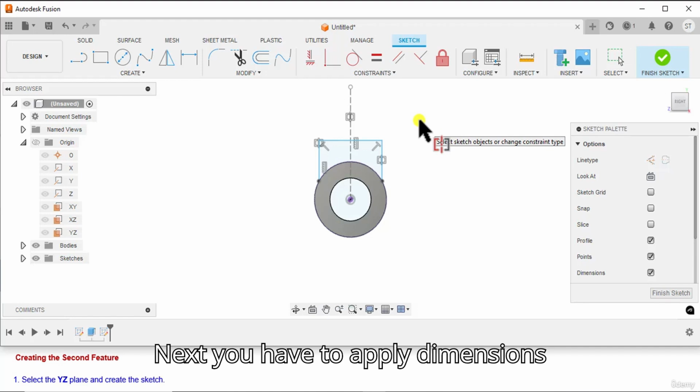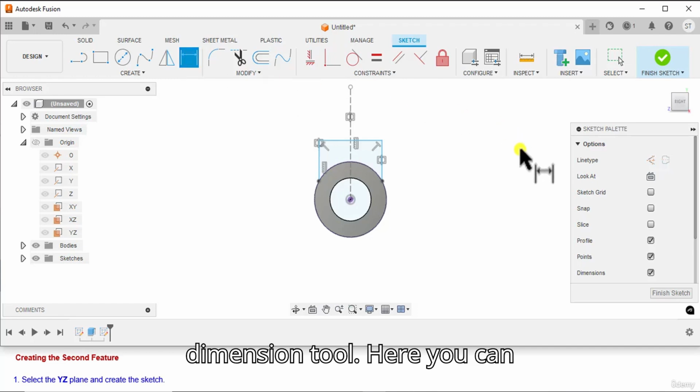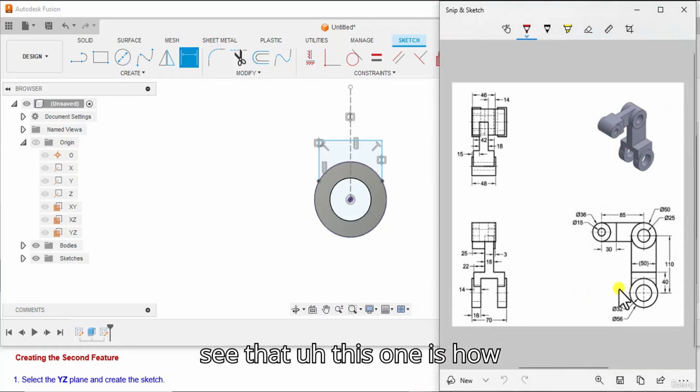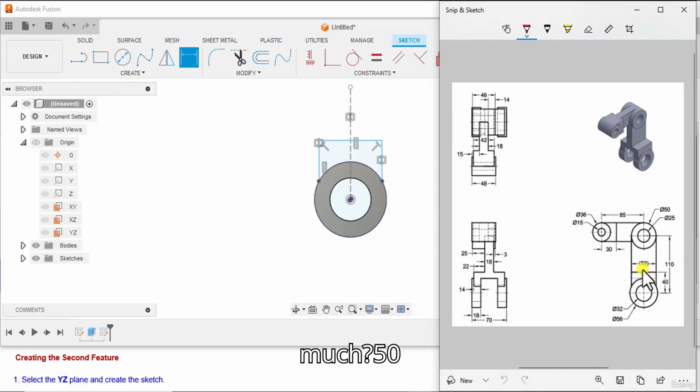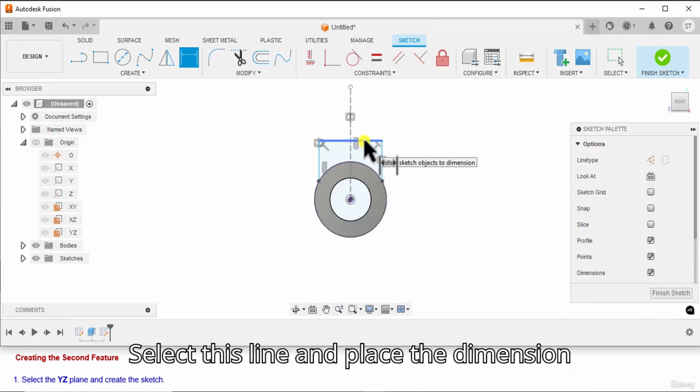Next you have to apply dimensions to the sketch. Choose the Sketch Dimension tool. Here you can see that this one is 50, and the distance between the origin and this line is 40. Select this line and place the dimension here.